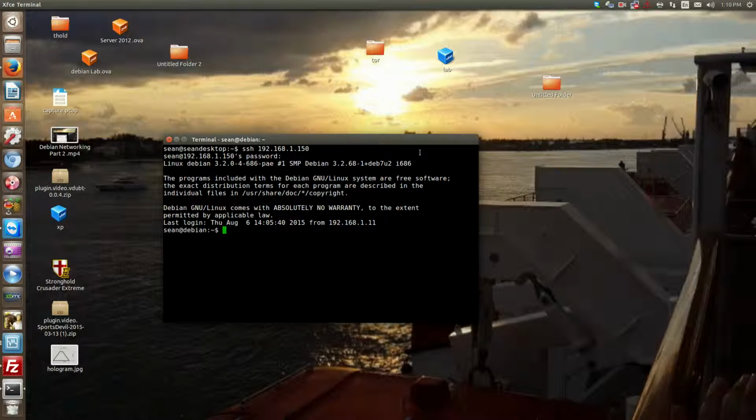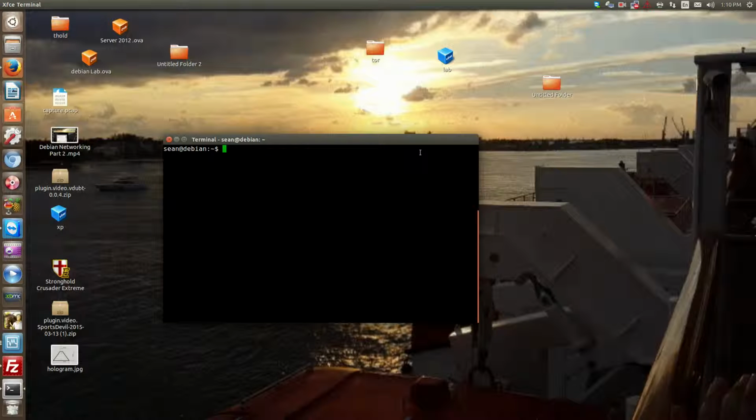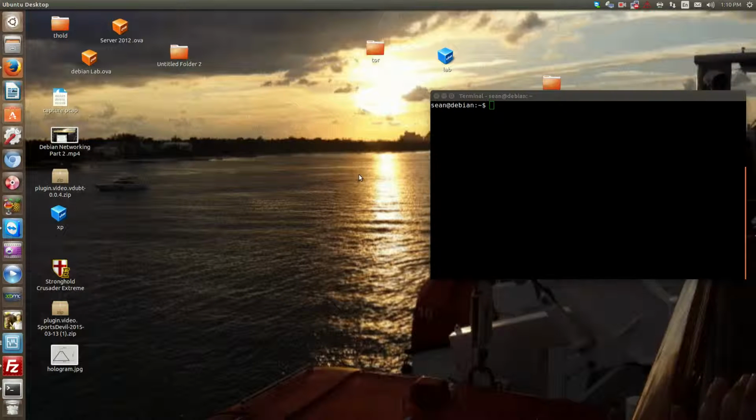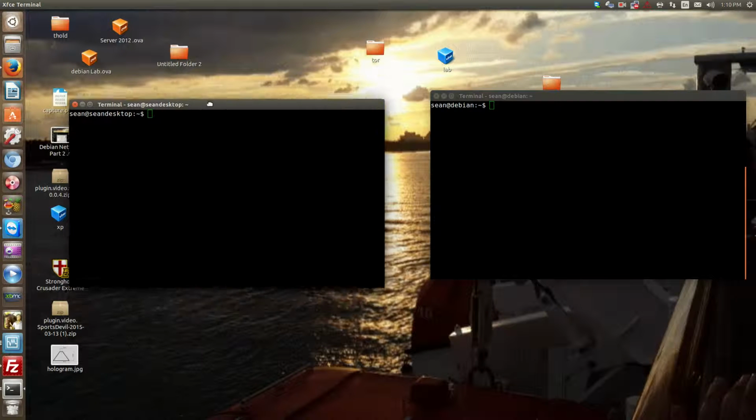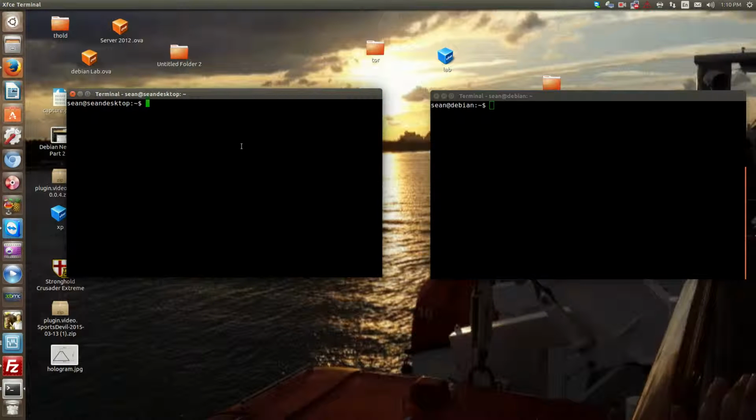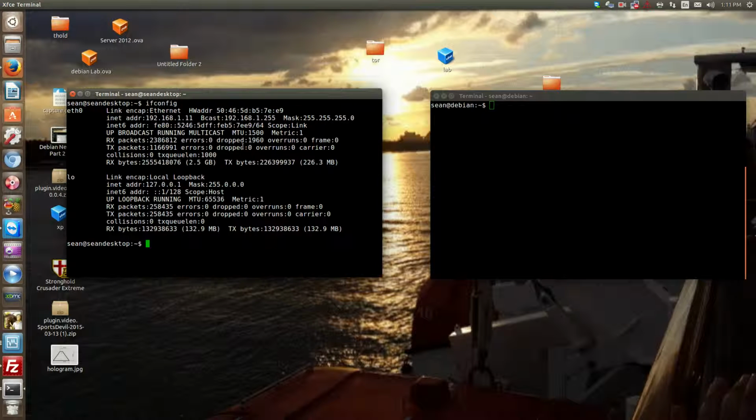As you noticed, the difference between the server operating system on Debian and, let's say, Ubuntu is, first of all, I put the terminals side by side. So this is Ubuntu, and this is Debian. If I want to run ifconfig, as you know from the other videos, ifconfig will pull up what IP address you have. I can, okay. If I try to run the same command even as a user in Debian, I get command not found.